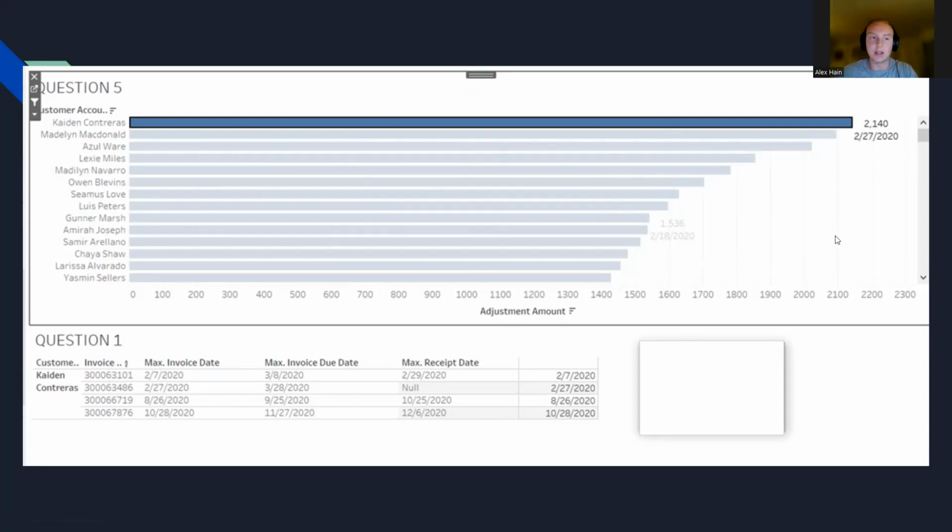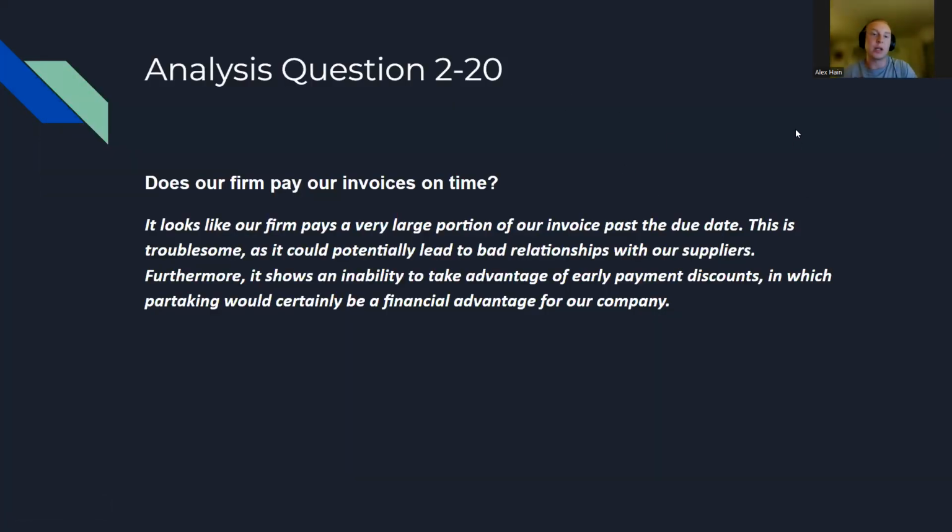So moving on now, we're going to look at the P2P questions. The first one I have, I kept these questions in a similar line to the first set of questions, just because that's the way the lab was set up to me, following the same process, just looking at the 2 different sides of the payment process. Earlier we looked at if our customers paid on time, and now I wanted to know if we paid our invoices on time. Actually, a lot of the invoices our firm paid were way past the due date.